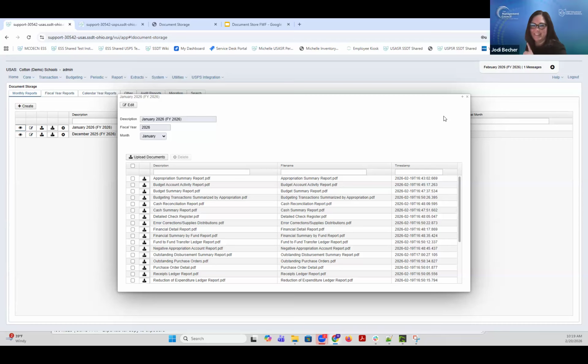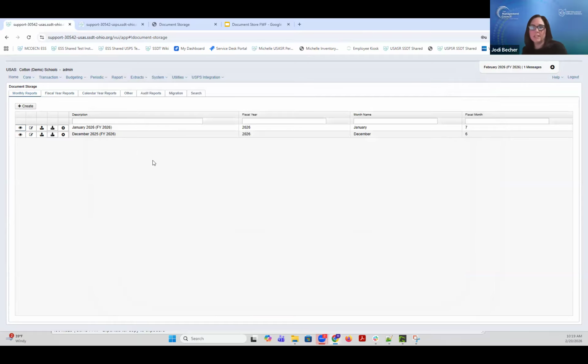Okay, so I know this is specific to USAS, but there are file archive roles. The USAS file archive role is a view role, and then I believe there's a USAS file archive manager role or something.